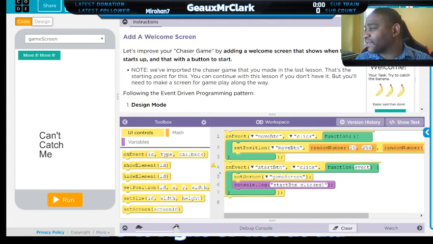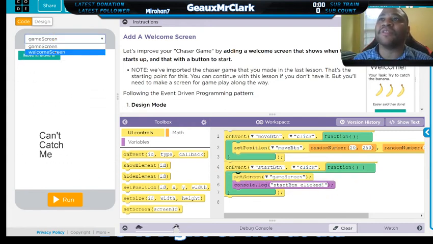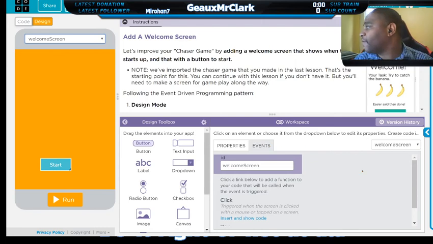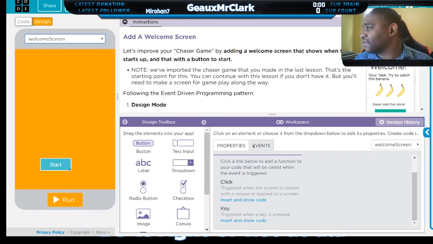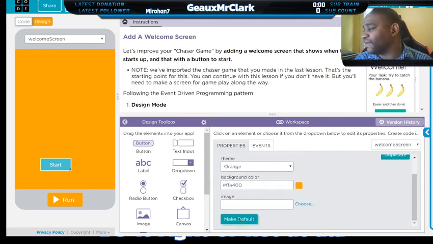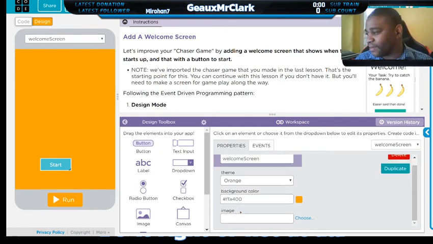Oh, this is the part that I should actually mention. So event is defined. There we go. So here's the other thing I meant to mention about this. If I go back to design mode and go to welcome screen, again, I want to make sure that this is the default screen that everything starts on. So if I go to properties, I go to where it's set as default, make default right here. So this is gonna make this my default screen, and that's where everything's gonna start.